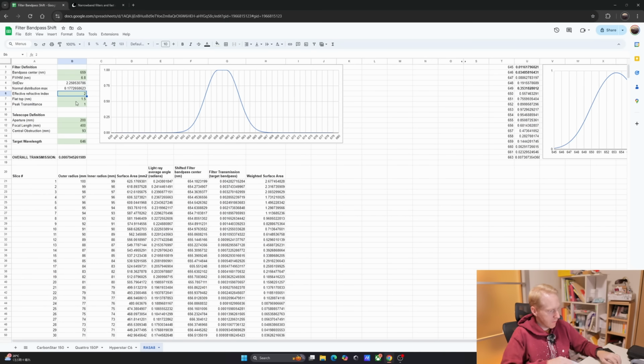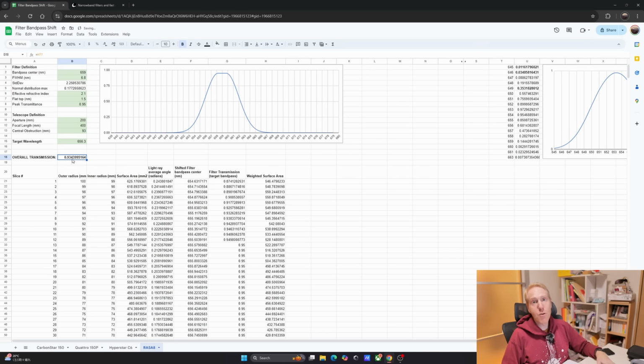So I can be generous and say 2.1 as the effective refractive index. And the peak transmittance is roughly, according to my chart here, 0.95. So what do we get here for a target wavelength of 656.3? We get 93% compared to 95% that we have on the filter.